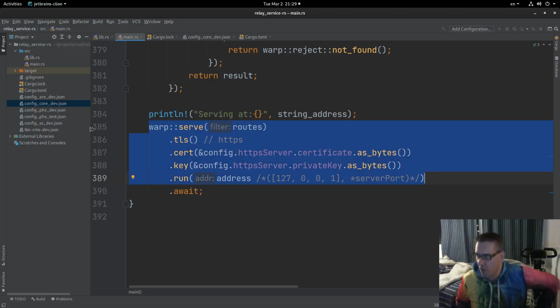To tell you the truth, I don't know how much overhead Warp adds on top of Hyper, but to tell you the truth, I don't care, because Rust is extremely fast, and as I said, speed was not a problem even with Node.js, and so much more with Rust. The application is running like a breeze, and it's very, very stable. It's rock solid, I would say. So this is the first point that I would like to address: how to set up a Warp TLS server.